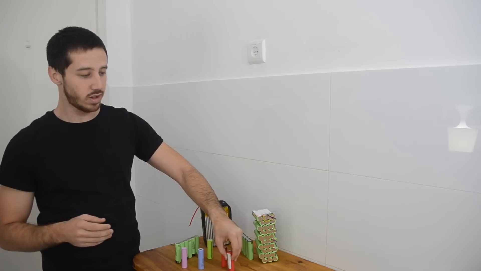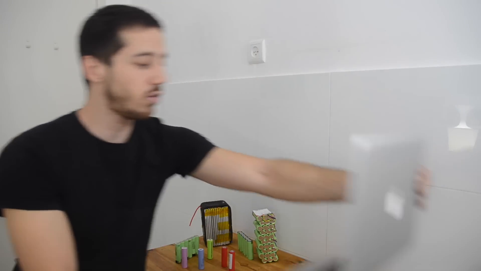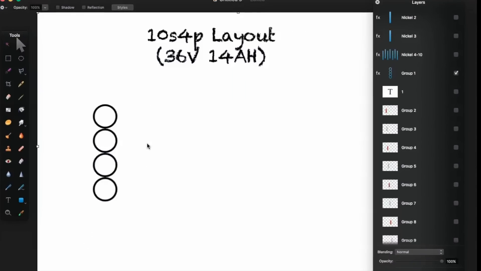All right, now let's move to the computer because I want to show you how I set up these cells. And I usually do it on the computer. Now when I design my batteries on the computer, I like to do the layout in some kind of drawing program. You know, you can use Photoshop, Paint. I'm using Pixelmator which is just like a cheap Mac version of Photoshop. But anything works.